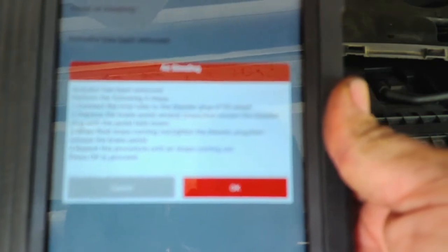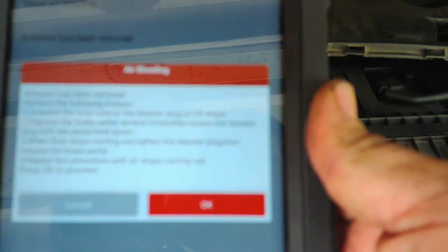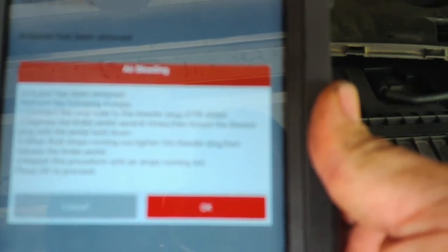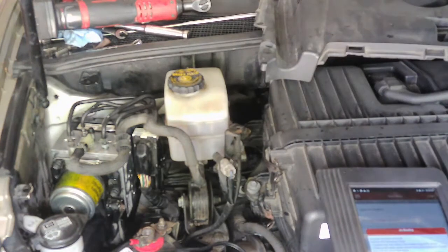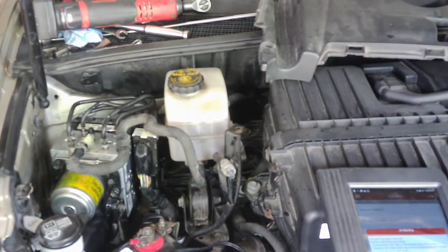And then it's just going to basically tell you on the front, actuator has been removed. Connect the vinyl tube to the bleeder on the front right wheel, depress the brake pedal several times, loosen the bleeder with the pedal held down. When the fluid stops coming out, tighten the bleeder, then release the brake pedal. Repeat this procedure until air stops coming out, then press OK to proceed. So it's just taking you through the steps here. You'll bleed the right front like you normally would, either with someone helping you or with a power bleeder, and then you go to the left front and do the steps I already said.